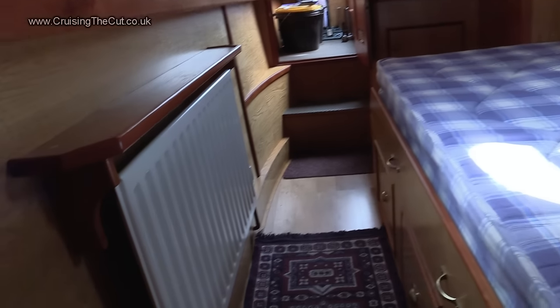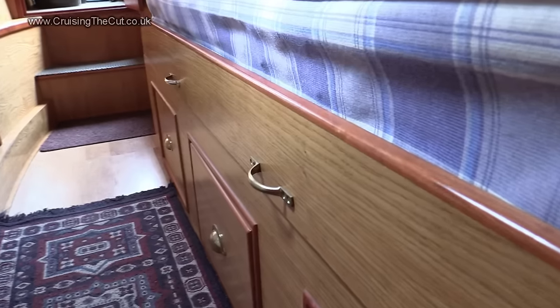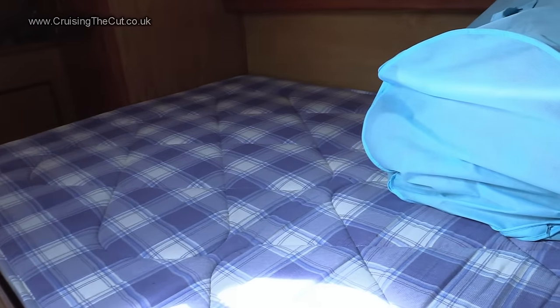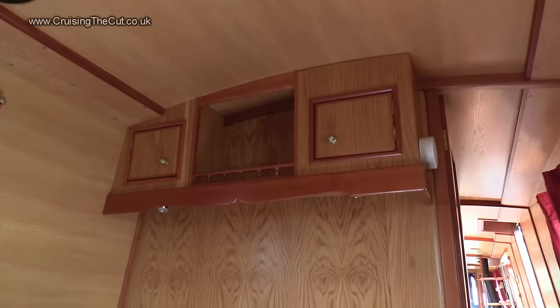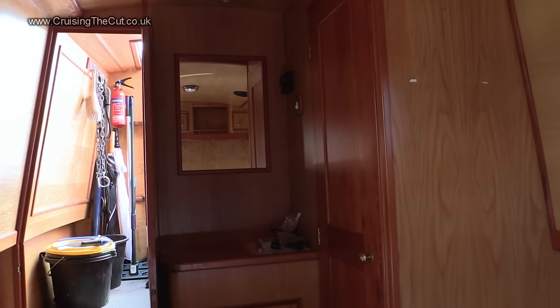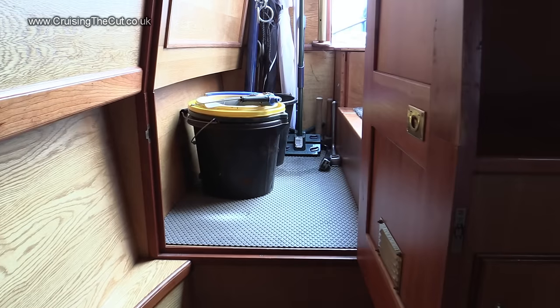Next, as we go towards the back, you come into the bedroom — one more radiator here. There's storage under the bed with lots of drawers. The bed has handles because you can pull it out and extend it by a further six inches, though that eats into the corridor space, so I'll probably leave it as is — it's about four feet wide, a compact double or a decent single. Above the bed there are a couple of small cupboards and some reading lights. At the far end there's a wardrobe, a little dressing unit, and a mirror. Cupboard space isn't bad — there's a wardrobe plus shelves down the sides for socks and all that kind of stuff.